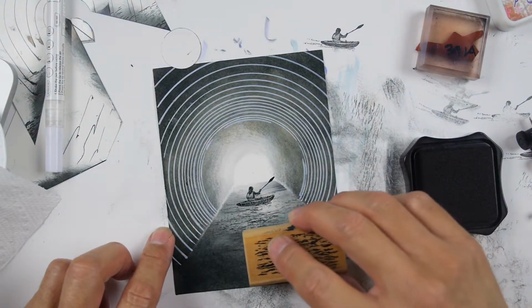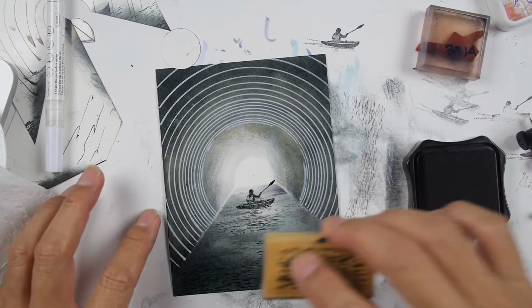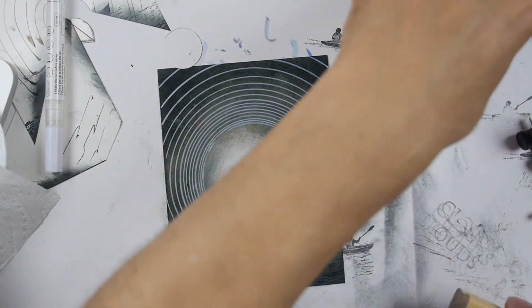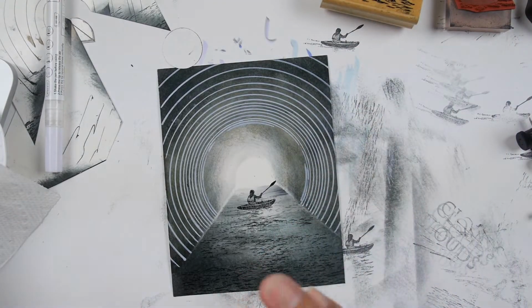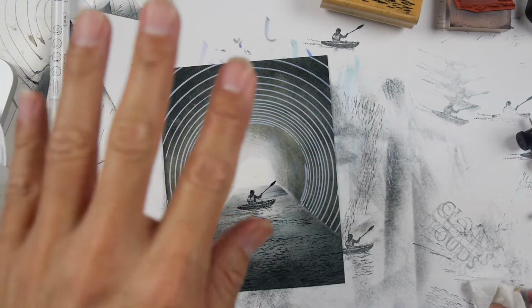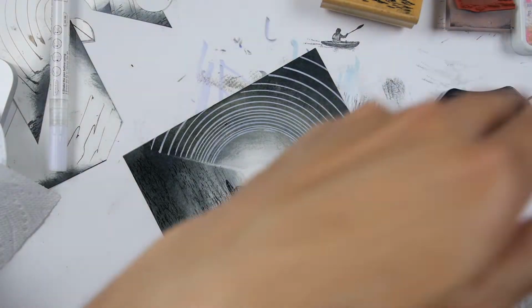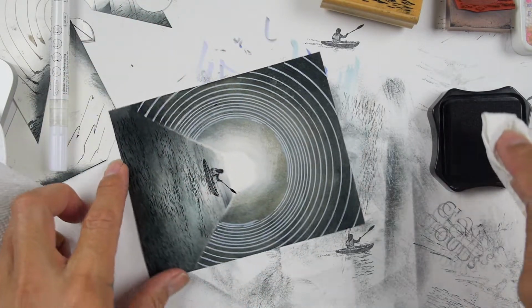Okay, I think I'm going for a little bit more water texture. So you can reestablish, texturize, tone in, texturize, tone in, stamping. And whatever process you do, it doesn't have to be so linear. You can always go back in and add something more in there that might have been removed. You can make adjustments, you can go back to colors that you've used before. I've used black. If I want to put a little gray in here, you can do something like that.